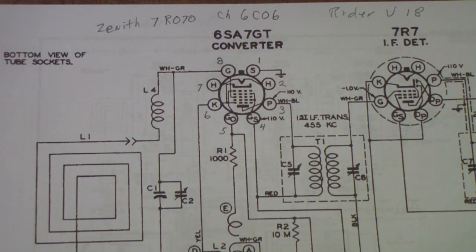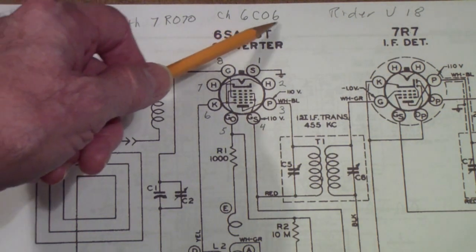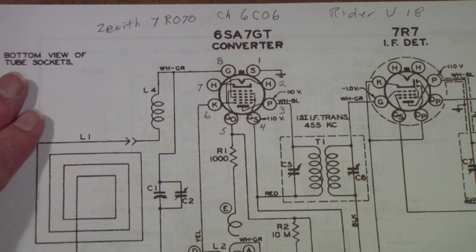So I looked around till I found one. This is a Zenith 7R070. It's also chassis C6C06 for those of you that want to look it up. It's in Rider, Volume 18, American Radio History, museum.com, I think it is, if you want to find those.